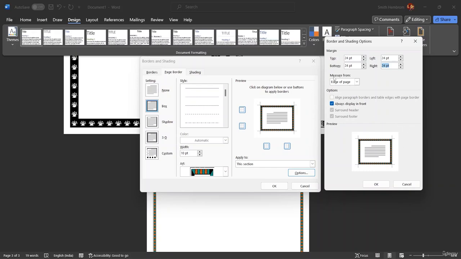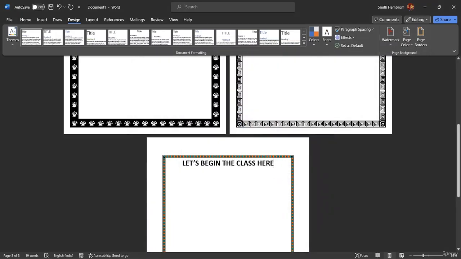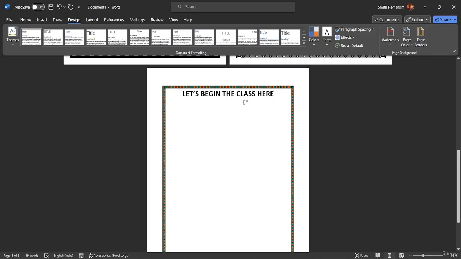If I want to measure it from the edge of the paper, the margin is 24 points, so that means this is the whole page for me, and from the margin till the end of this border, it's 25 points over here. But if I want to measure it from the text option, wherever my text is starting, I will have the border right above that. Now if I just click on OK, and click OK over here, you can see now I do have my borders right over here, from where my text is starting.